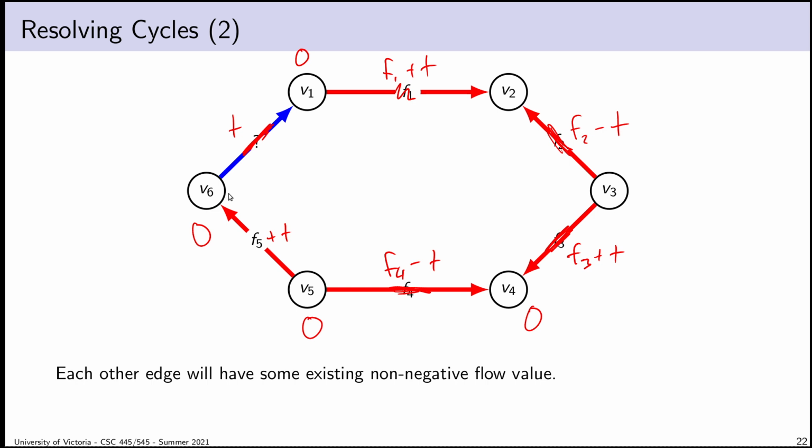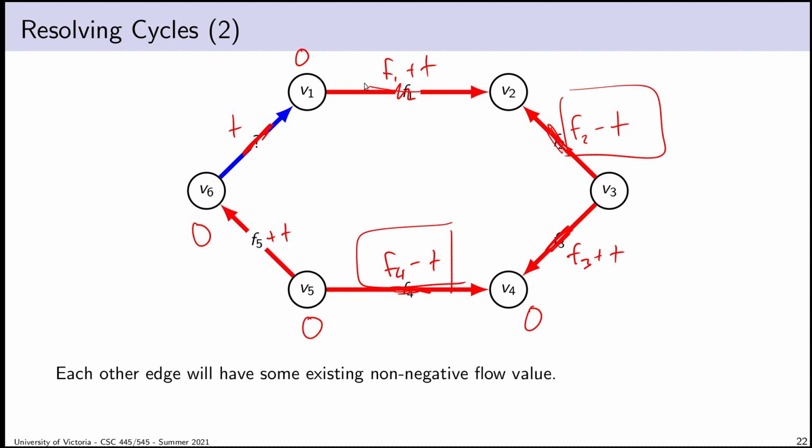The reason that we're doing this is because I want to find a way of dropping the flow on some edge to 0. If my goal is to maintain feasibility, I sort of see what I have to do. If I send t extra units along this arc, it doesn't matter how big t is. This arc will always be feasible because it was already feasible and I'm just adding a number to it, so it's not going to go negative. On the other hand, if t gets too big, this could go negative and so could this. And if these go negative, then we're in trouble. We've lost feasibility. And we know one thing about pivots, and that's that the whole system falls apart if we don't maintain feasibility. So I now am beginning to see what I might want to choose as my leaving arc.